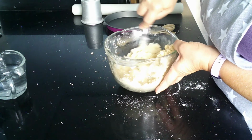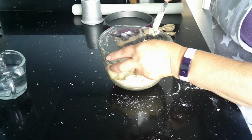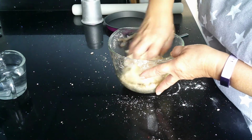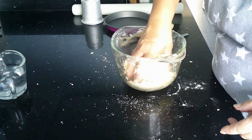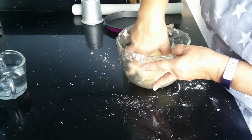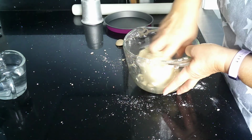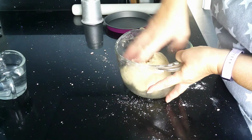You can see it's starting to stick together in lumps. I'm just going to wipe the knife off, put my hands in and see if I can squeeze this together. This is one of the occasions where you've got to use your own judgment. So I can feel this mixture is still quite wet in the middle, and when I'm saying I'm squeezing it together, I am actually squeezing through my hands so that the mixture in the middle here is being moved to the outside. If you just pat this around like that, it's not going to actually form into a nice even dough. So 10 teaspoons of water seems to have been enough on here.